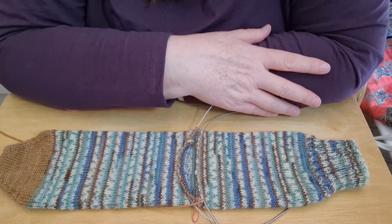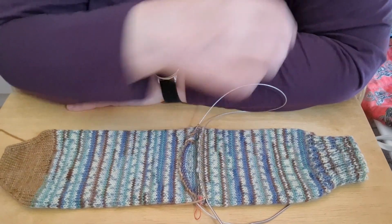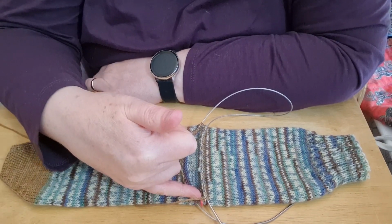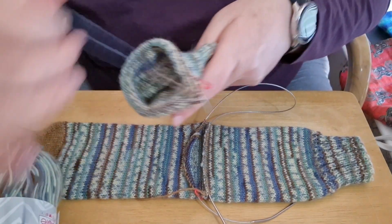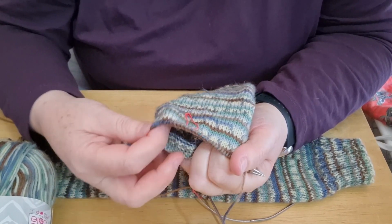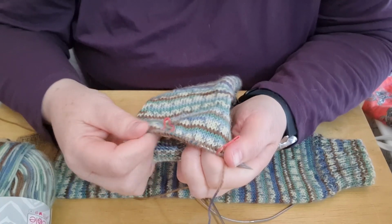This may not be quite as simple and easy to follow as it could have been, but I was just asked how I do an afterthought heel, and that's how I do it. There is another way to do it, which is more commonly called a forethought heel, where instead of putting in your markers, as we did on this row here, what you would do is drop your yarn and knit in a piece of spare yarn for those, in my case, 32 stitches.